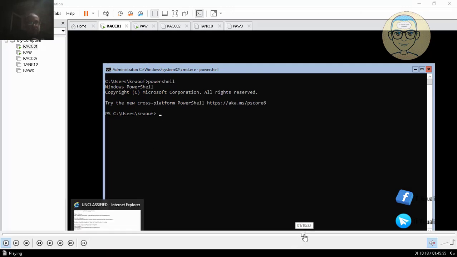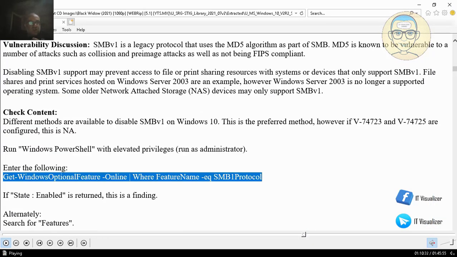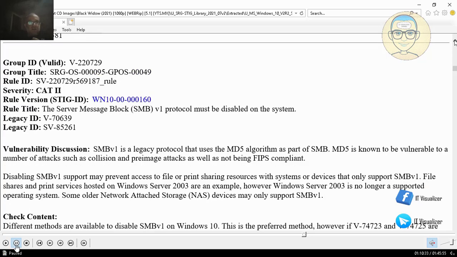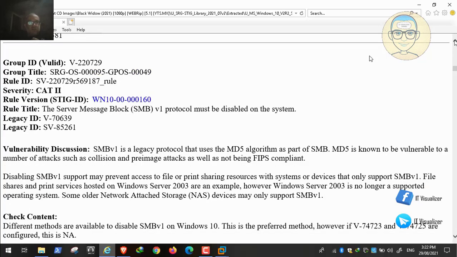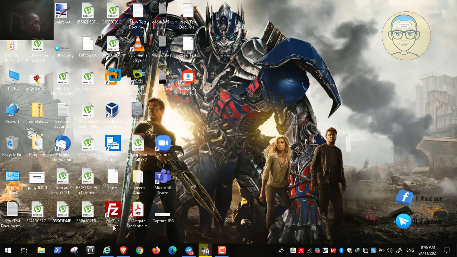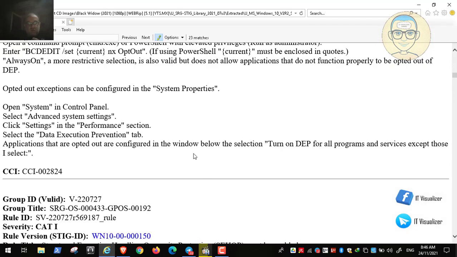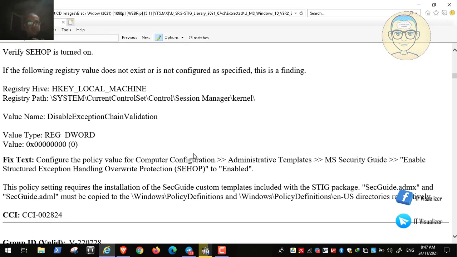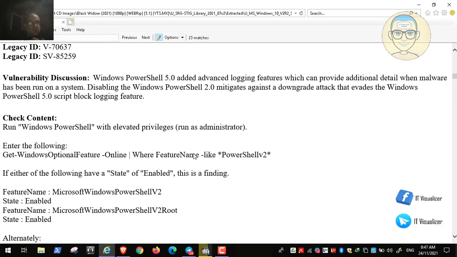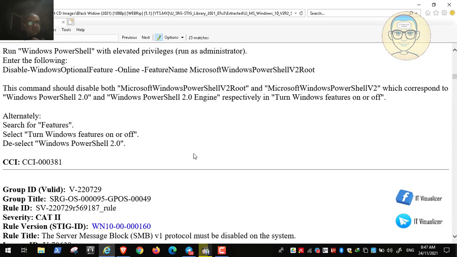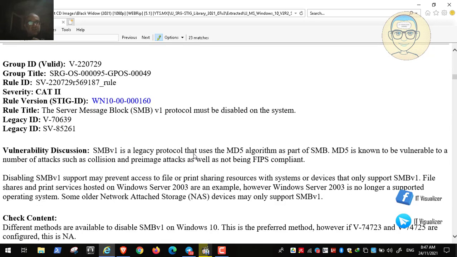So this is one of the things for disabling. I think we can go a little bit further here. Another thing, guys, let me show you something here. If you go to this one and we continue working, this is disabled by default. PowerShell we have already disabled, and then we can see that the SNMP protocol should be disabled on the system. This is a protocol used, or its main function is, to share folders between machines.